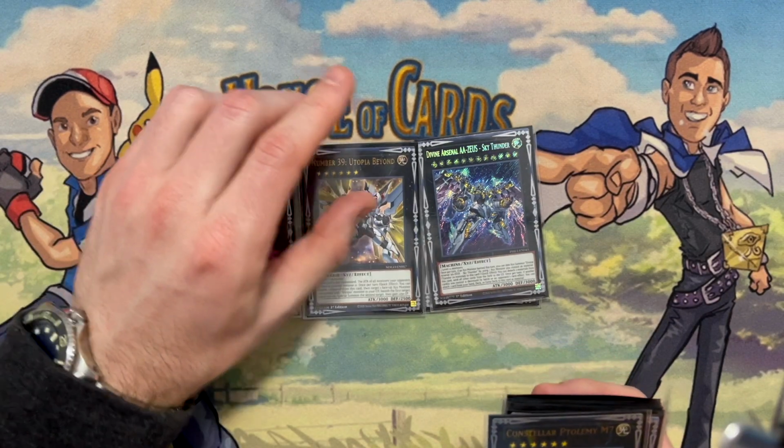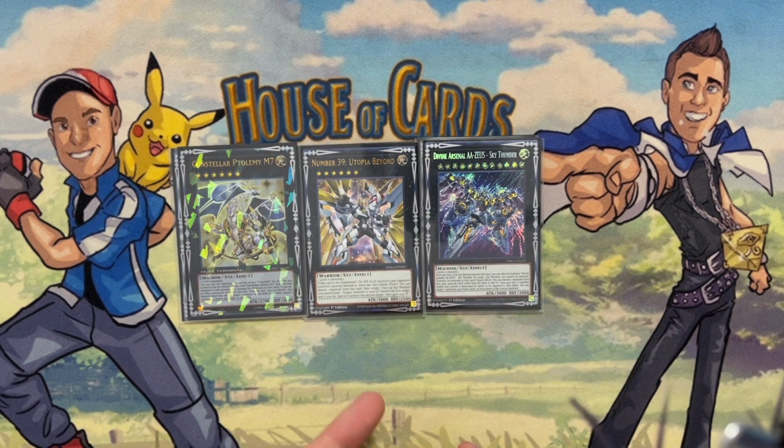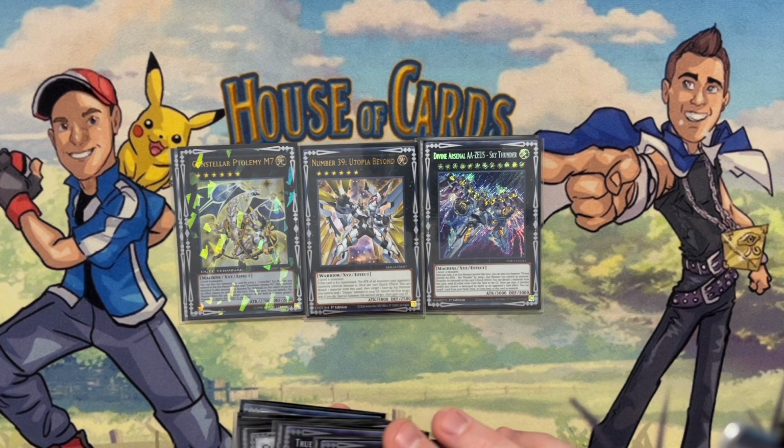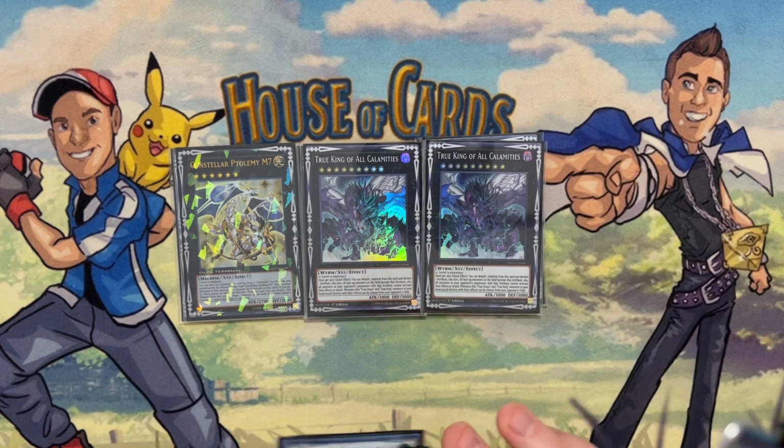I also play Utopia Beyond as an out to Dragoon. I think what we saw from the Remote Duel Invitational, Dragoon is just such a good card, and if you don't have an out to it, you can be in trouble. So having the Utopia Beyond gives you some flexibility with an out there. I do the Ptolemy M7. I think it's a really great card. A lot of people are cutting it. I don't know why. And 2 Calamities, obviously.